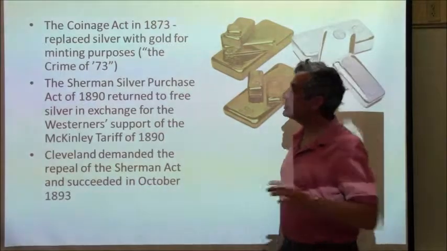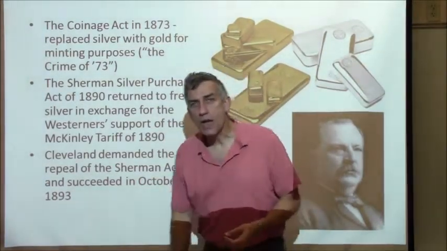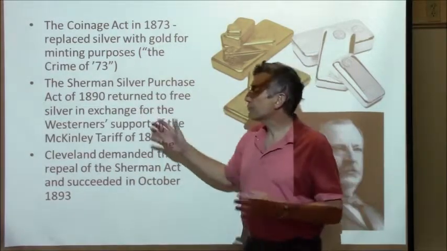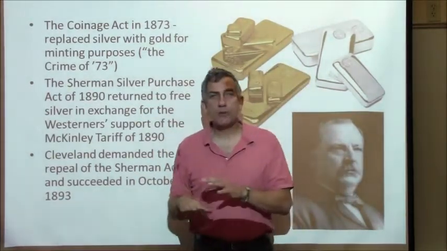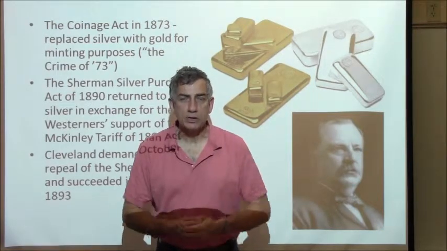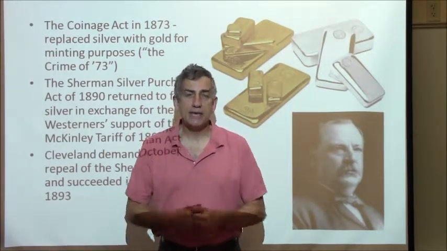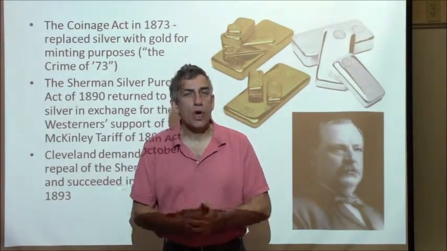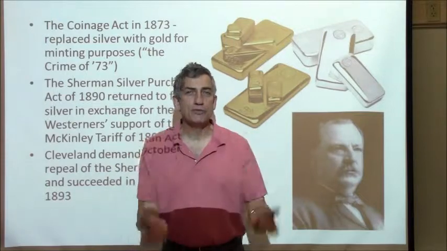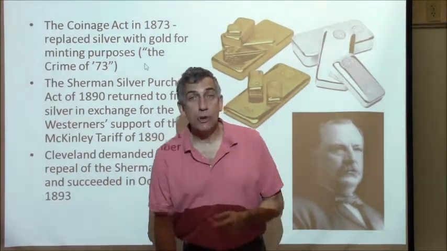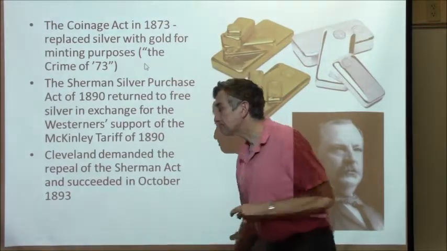The Sherman Silver Purchase Act of 1890, now we're going to flip back the other way. Now we're going to start using silver again. It said basically, we return to free exchange of silver, and the government will purchase all the silver that can be mined pretty much, and it will take that silver and make it into coins. Well, that's going to encourage this vast mining of silver, which is going to encourage this tremendous inflation as the value of silver drops. And that's going to lead to a panic in 1893.